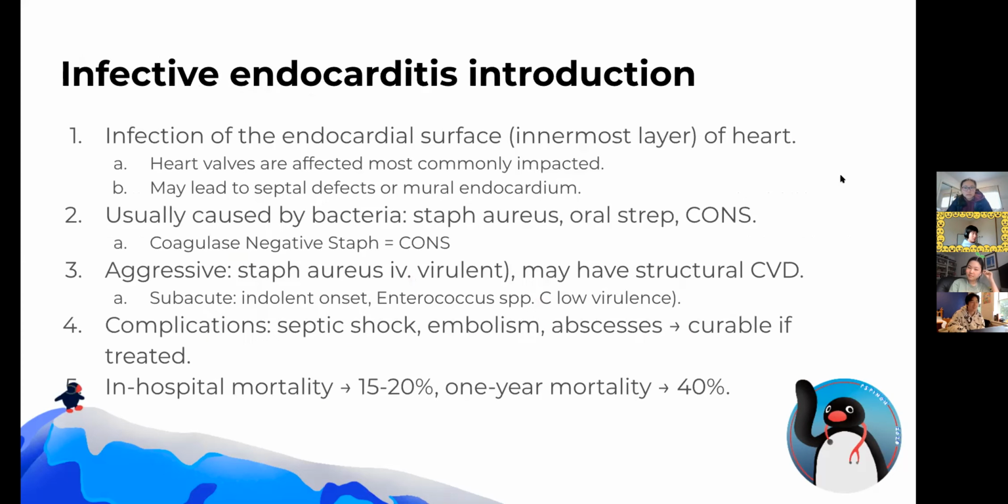All right. So infective endocarditis is essentially an infection of the endocardial surface. Just think of the heart as a 3-layered thing. The outside is the pericardium, then you've got the myocardium being the muscle, and then you've got the endocardium on the very inside. So endo, like inside, right? Like your endothelial cells are on the inside as well. So endo being inside, endocarditis being the infection of the endocardial surface.